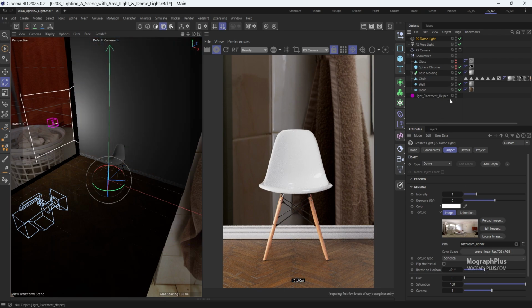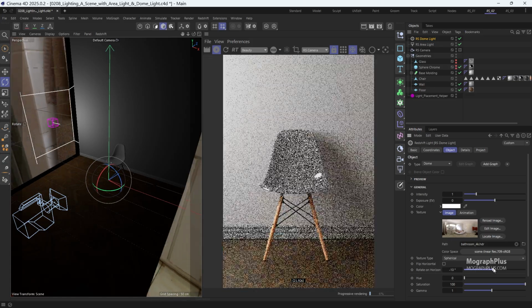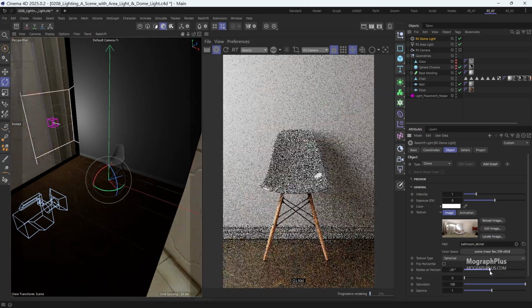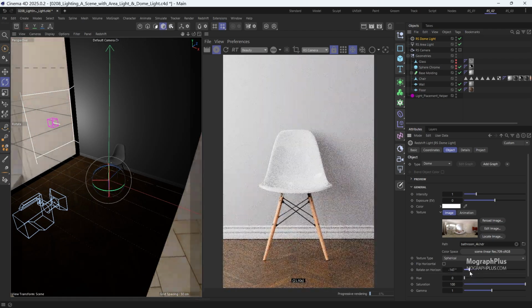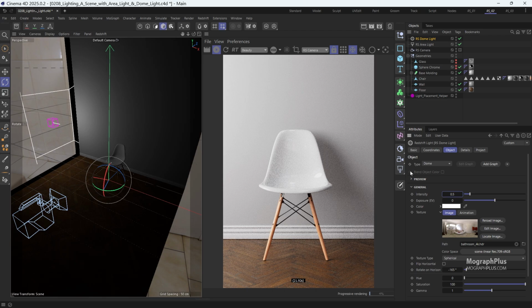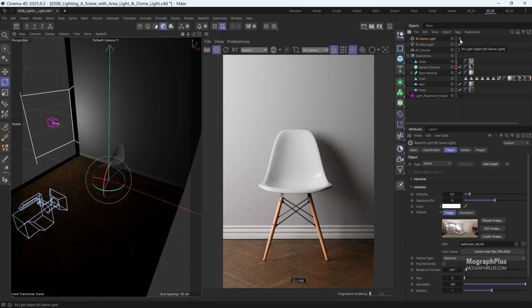We can rotate it until we get something nice and neutral. I would say around negative 165 degrees. That gets us a nice angle that fills a lot of those dark shadows. Now we can lower the intensity to around 0.5. It looks nice. Maybe later on we can have two renders, one with the dome light at its default and all the warmth and colors it added, and this one which is more neutral. Now I can turn the HDRI on and off so you can see the difference it makes.